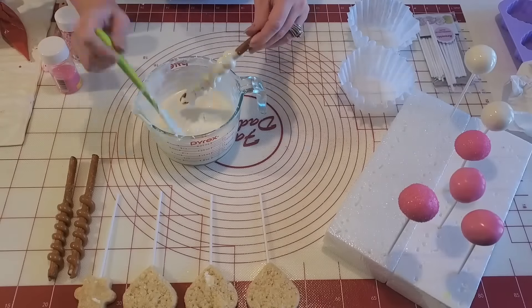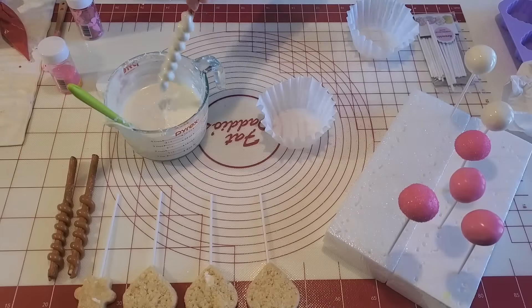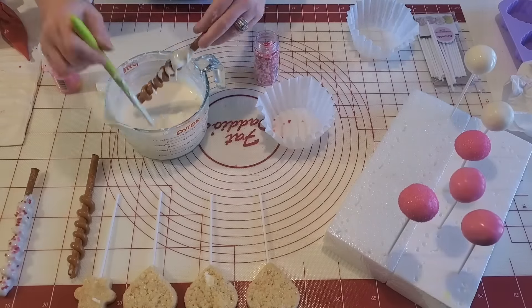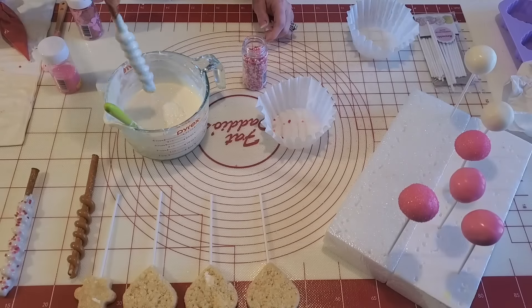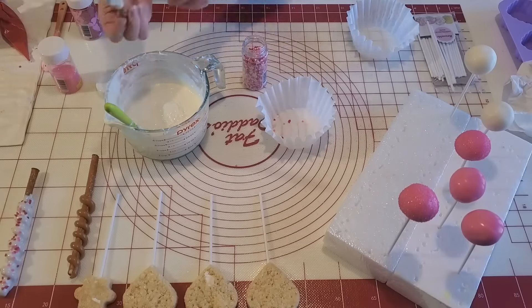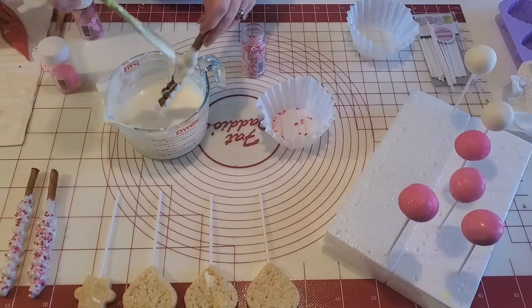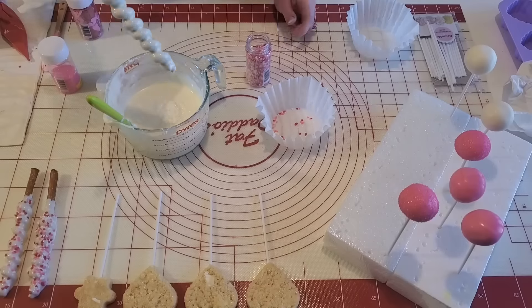While I've got my chocolate ready, I'm going to go ahead and dip my pretzel rods. Normally if I have a lot I put the chocolate in a piping bag and stick the pretzel rod down in there, but since I just have a few today I'm going to do it with the help of a spatula. I'm just going around making a line at where I want it to start, then filling in, shaking off that excess, and adding a little bit of Valentine sprinkles to liven them up.